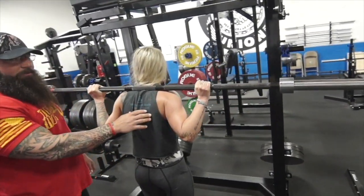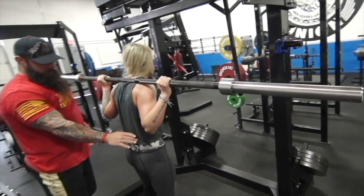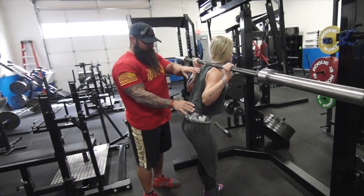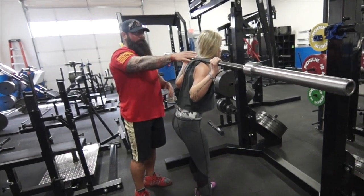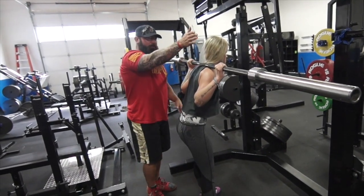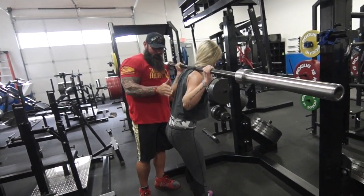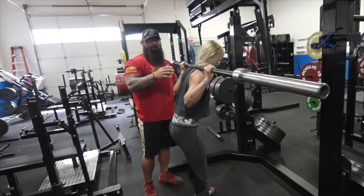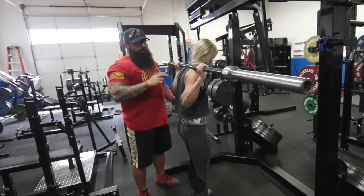A lot of times what you'll see with people squatting is they'll unhinge at the hips first, and they'll be a little bit more excessive. So they'll be here, hips are back, heads forward. So you have this huge gap of where the bar should be in between, and you're creating a lot of space, which is not going to give you the strongest position.